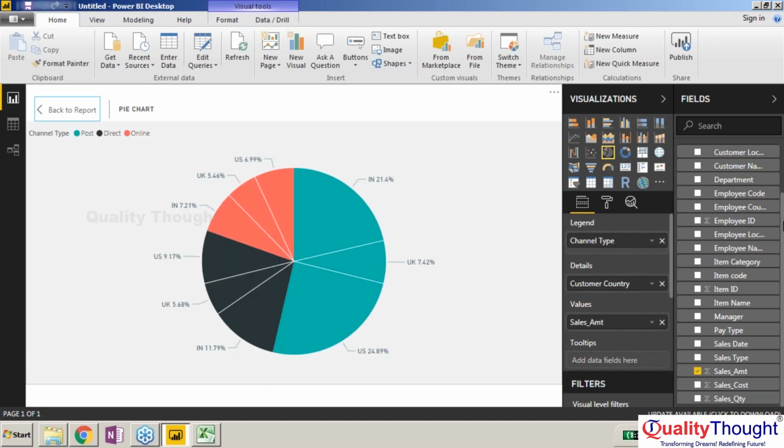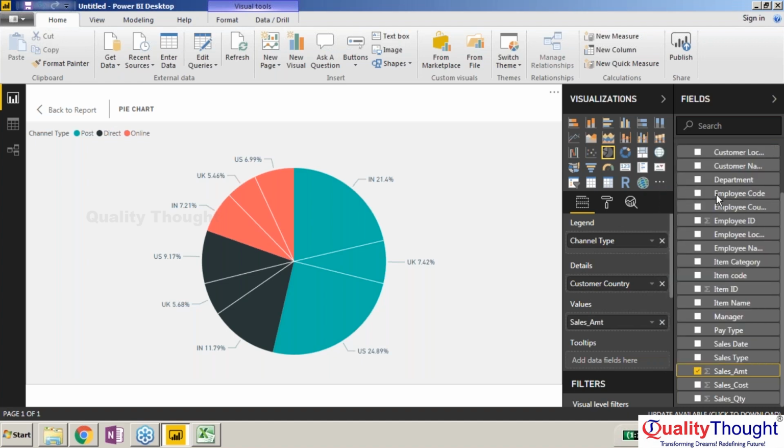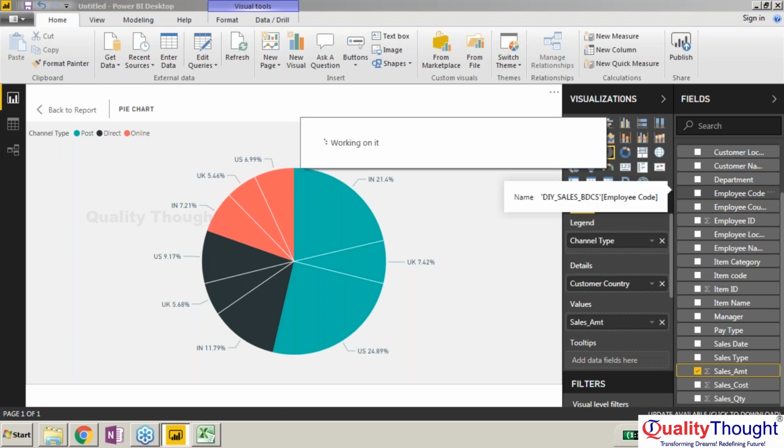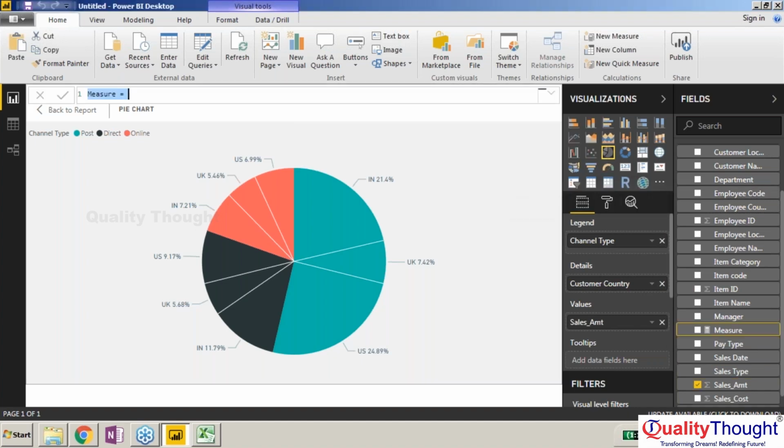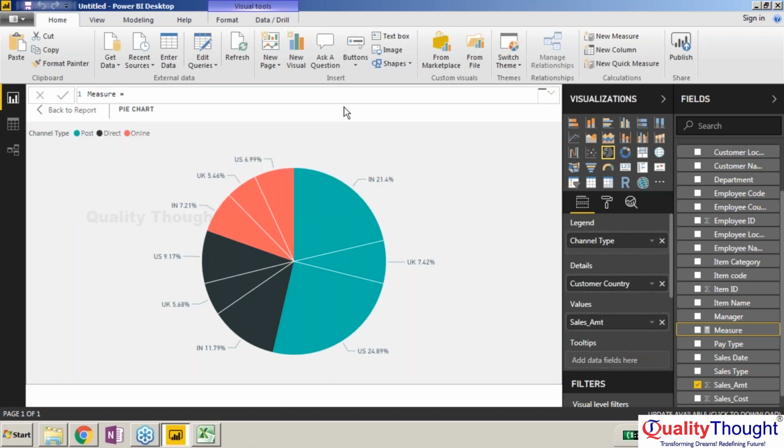And whenever you look at this particular stuff, okay, so this is the one where you should see, this is basically a measure. If you wanted to have a new measure, you can create one more measure. Okay, new measure, it is going to make you something like this. You can try giving the respective function over here. Okay, means new measure is going to be based upon however that you want it.